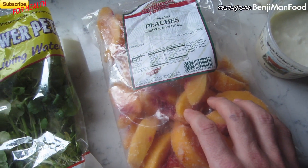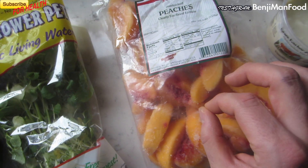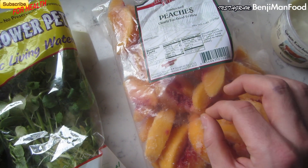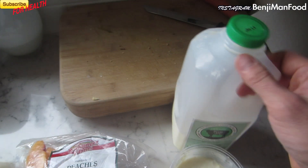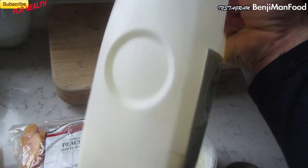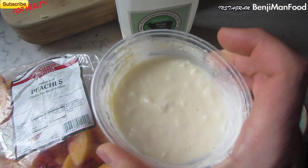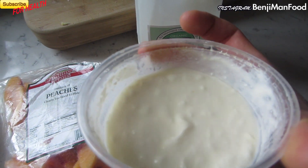Peaches, mostly to cover up the flavors of the greens, even though they aren't that bad, and it gives it a little bit of a kick — a tanginess that I like. For more added protein and calcium, I've got my raw milk. You can use almond milk if you want; it really doesn't matter. I also got some yogurt. I just like the creaminess that it adds and I really don't put that much in. And then ice.